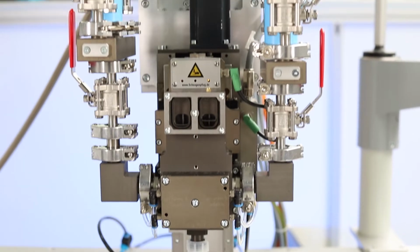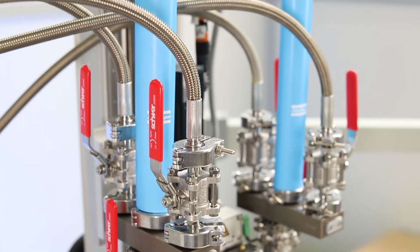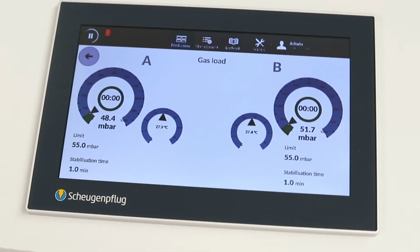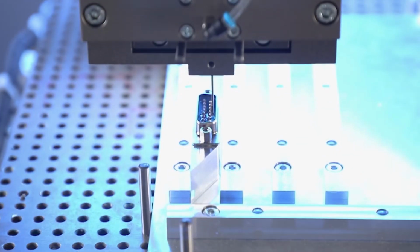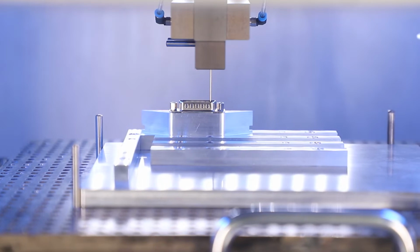So my next question is, what typically happens in vacuum potting? If you want to pot under vacuum, what you have to do first is to place the product to be potted into a vacuum chamber, quite reasonable. Then you close it, then you apply a vacuum, and then you start to dispense. The benefit of doing it under vacuum is that the low viscous material even flows into the smallest cavities. And hence all the functionality requirements are given, there are no disturbances, and the product can perform perfectly later on in its application.